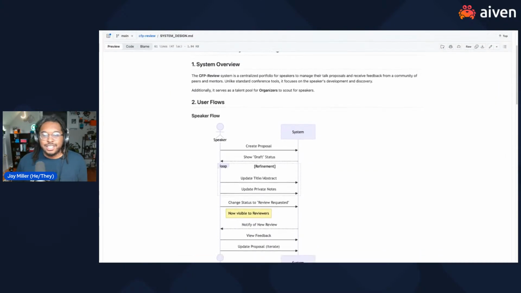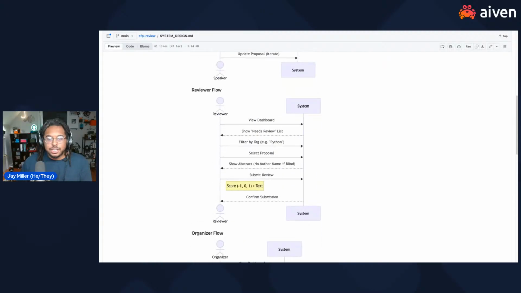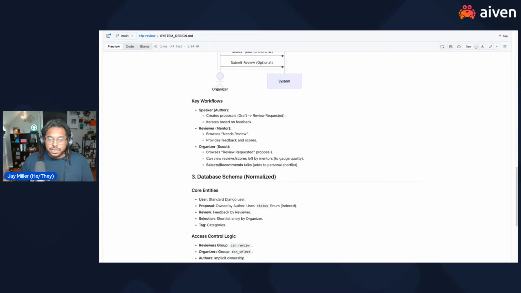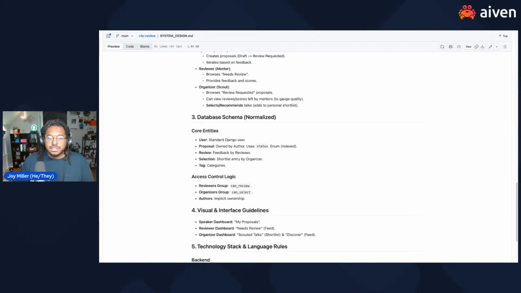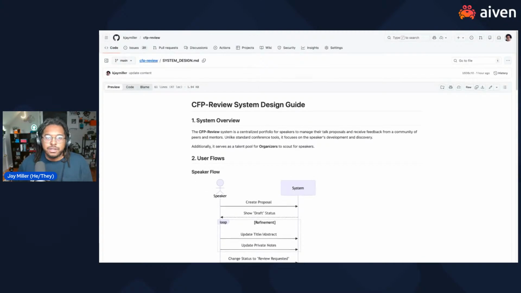This is the system design. Like, hey, I want user flows to look like this. This is how it should happen. User flows like this. Again, organizers, this goes. Some of the big rules. Again, some of the schema. This is all planning, because it's a lot easier to change your plan than it is to change code once it's been built, and then you have to do migrations and deviate from the migrations and things like that.